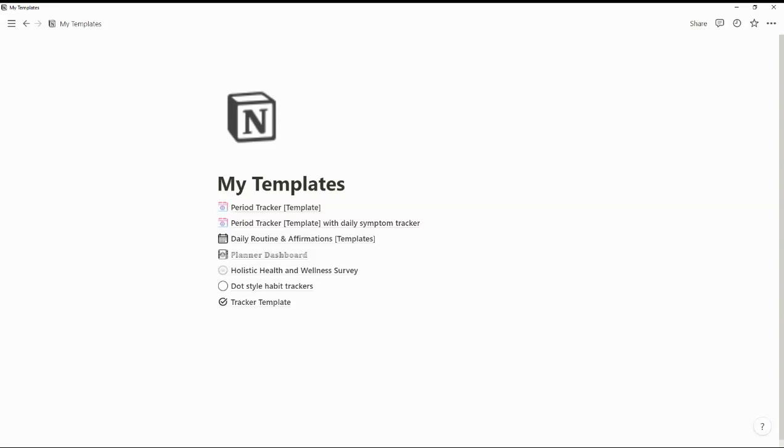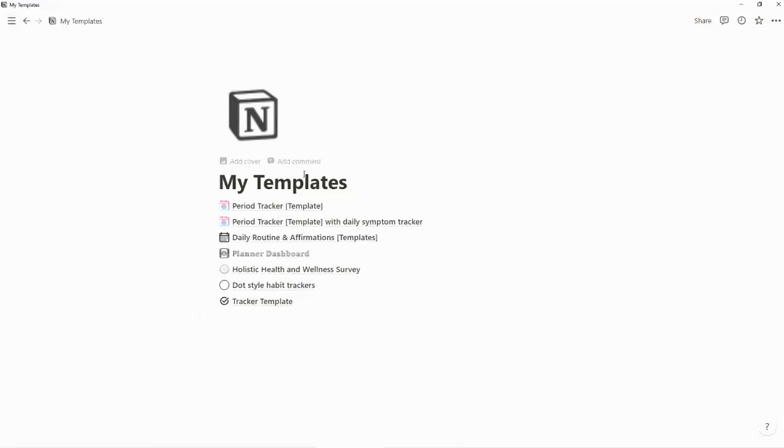Today I wanted to do a quick demo of the period tracker now that I have a lot of the updates and I can start concentrating on other templates. So I have two versions. I have the free version and the paid version. The paid version has a lot of suggestions from users who have used the original version. This is the original Notion period tracker template, the first ever to calculate automatically your cycle, predicted period, and many other things.